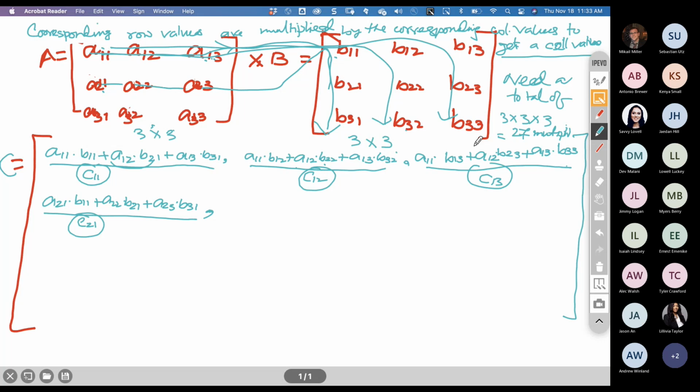This is the formula. Then for the next one, this row will be multiplied by this column again.